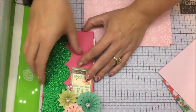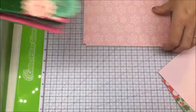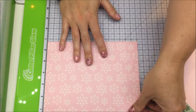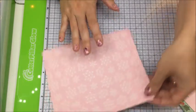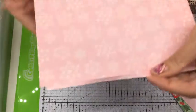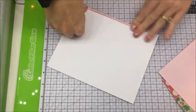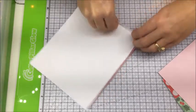This book measures 7.5 inches by 4 inches. So I measured my folder pockets to be 6 3/4 inches tall by 8 inches wide. What we're going to do is I already scored it on my scoreboard. I don't know if you guys can see the line right there. I scored around the edges, and this is going to hold in all of our pockets. And then I cut off the corner.